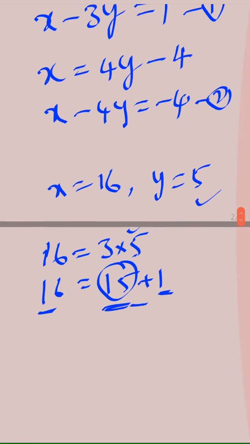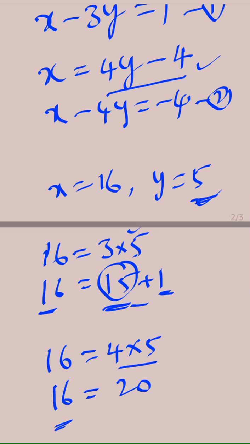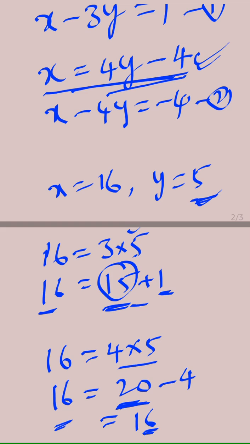For the second equation, you see, I am writing x equal to 4y minus 4. x means the number of students, 16. 4y means 4 into the number of benches, 5. Here I have taken the number of benches as 5. So 4 fives are 20, but 20 is more than 16. Only 16 students are there, and if on each bench 4 members are sitting, then 20 members are needed. One bench is left, which means that one is subtracted. 4 students we have to subtract, then we get 16. That's the reason I have taken this equation.